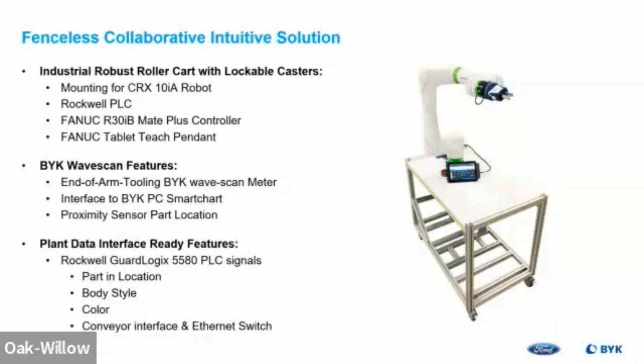We're also able to tie in a Rockwell PLC that tells us when the part we want to measure is in location, and I'll know the body style. Here at the Ford KTPU plant, we have the Navigator and the Expedition, in long wheelbase and short wheelbase, so we have different quarter panels that we're going to measure over time. I'll be able to record the color, interface with that, and feed that data in over time. So Ray, go to the next slide.